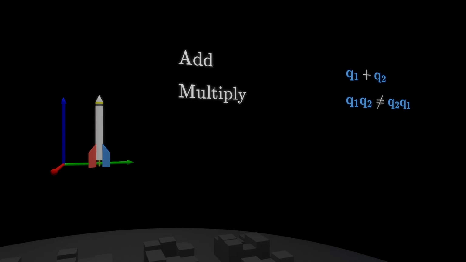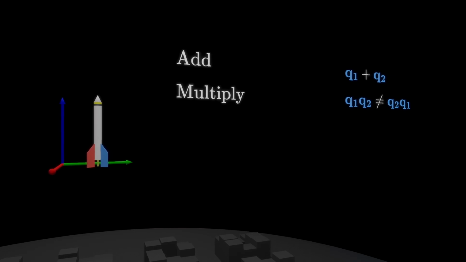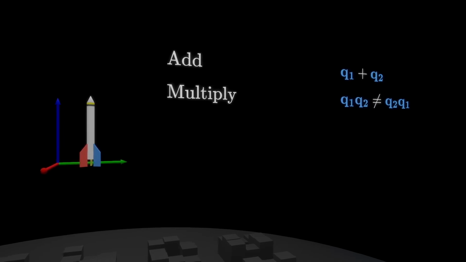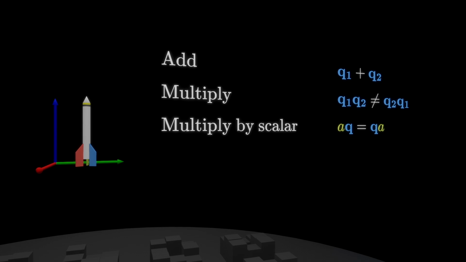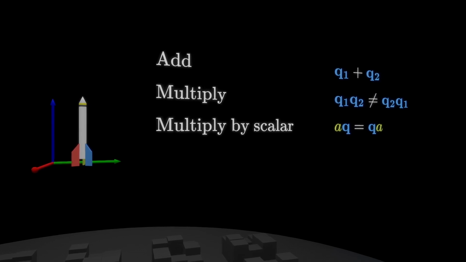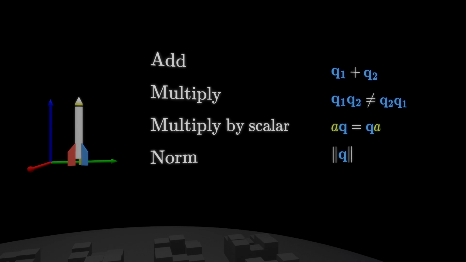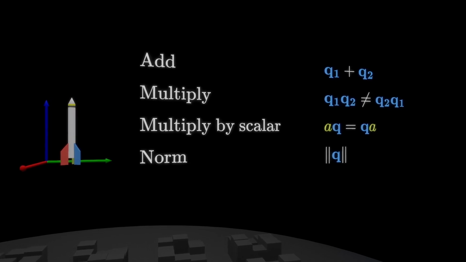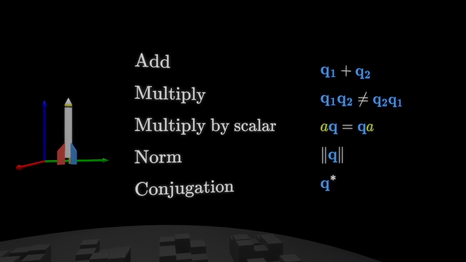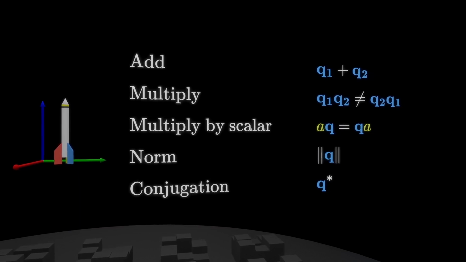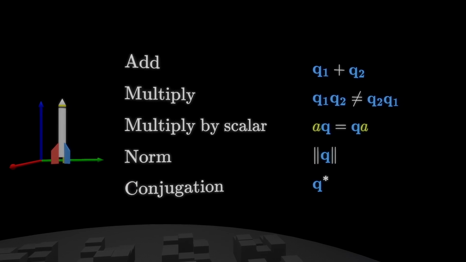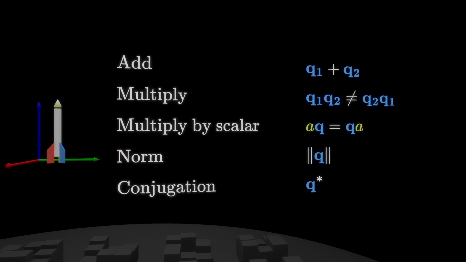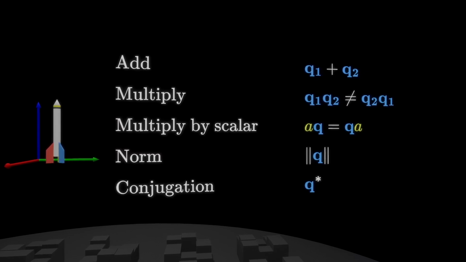Two quaternions could be added or multiplied. Note that when you multiply two quaternions, their order in this operation matters. Pay attention to that. We can also multiply a quaternion by a scalar. A quaternion has a length, usually called norm, and quaternions used for rotations should be normalized, or have a norm of 1. And the last operation is conjugation, usually denoted with a star. I will explain conjugation later with an example. This is the whole set of mathematical operations with quaternions we need to know to work with rotations.